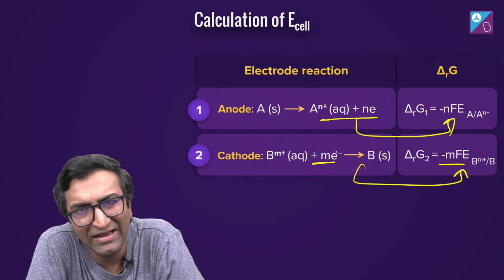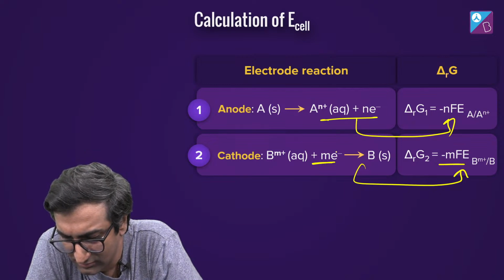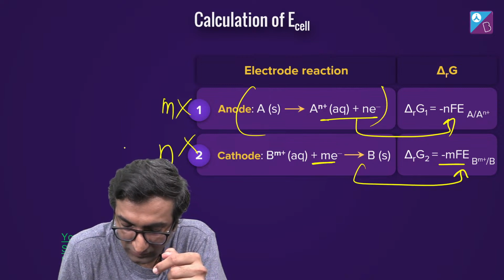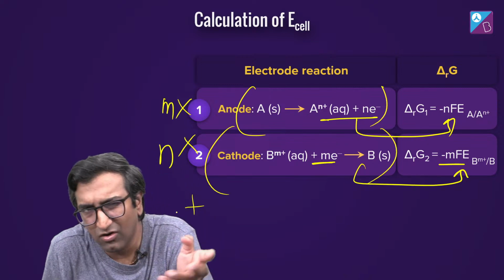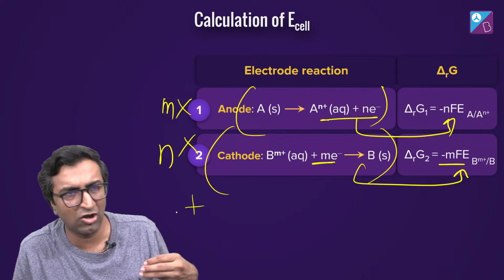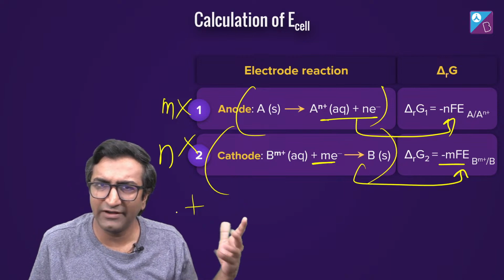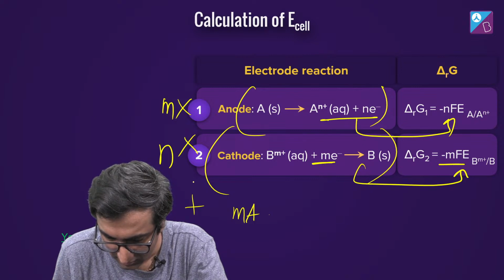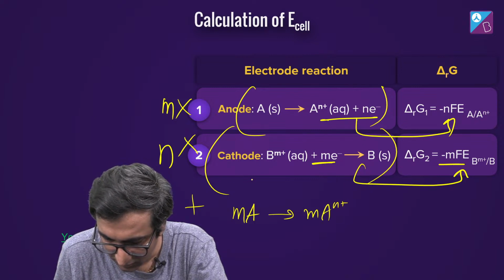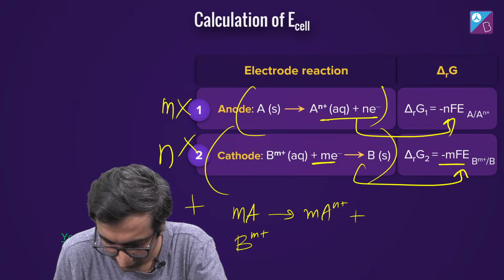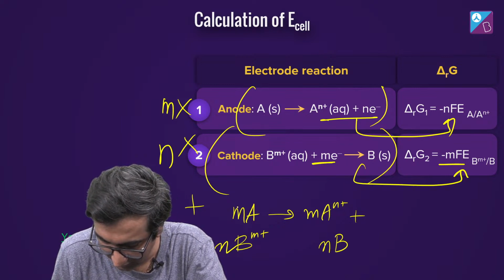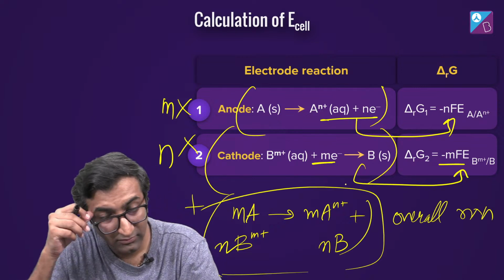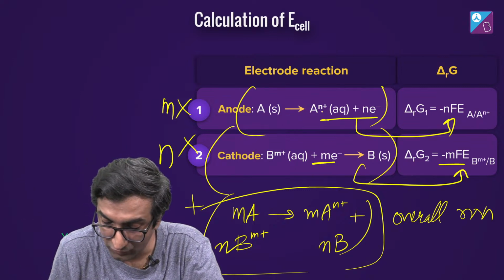If you remember balancing of equations, reactions, some balancing, what will you do in such a case? You multiply this with m, you multiply this with n, and then you add them together, right? Why? Because in the overall reaction electrons don't make sense. You cannot have excess electrons or a deficit of electrons. So in the overall reaction there are no electrons, which is why you do this. So electrons get cancelled out, right? What will you get? This is what you'll get, and this is your overall reaction, right?